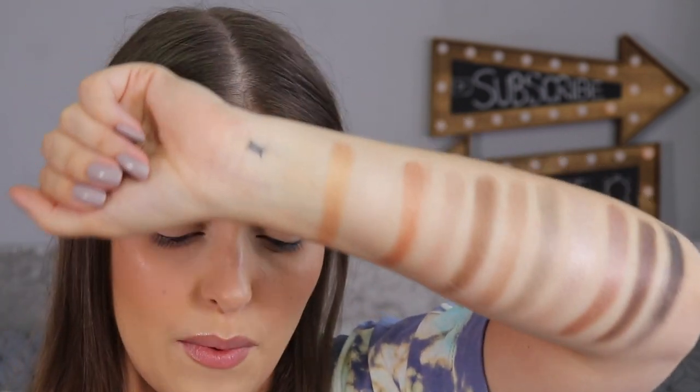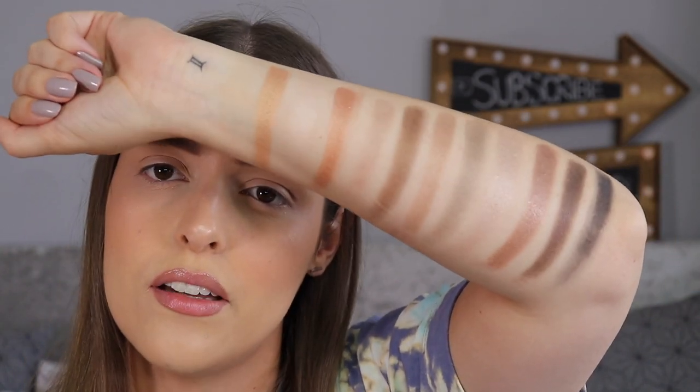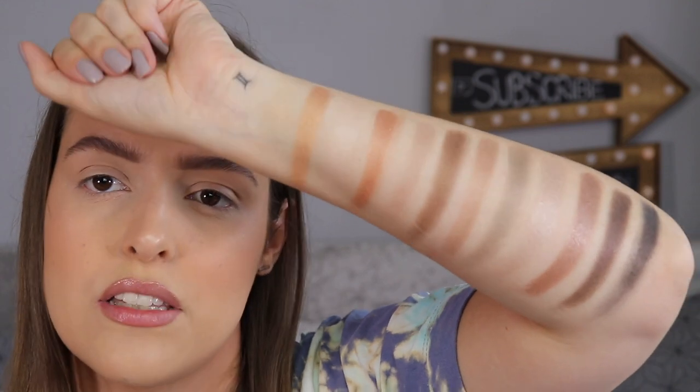It's funny, when I swatch it on my arm, it's not how I remember this palette looking on the eyes. So yeah, that's the palette swatched there for you. Very pretty. It's not as creamy as the Naked one, but it's very pretty. Let's get this on my eyes.